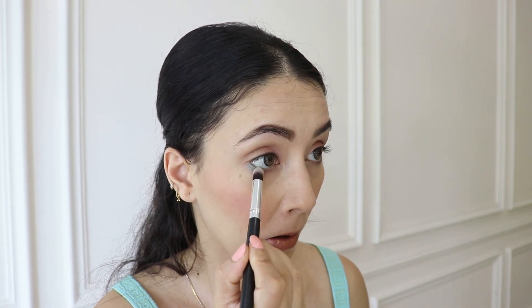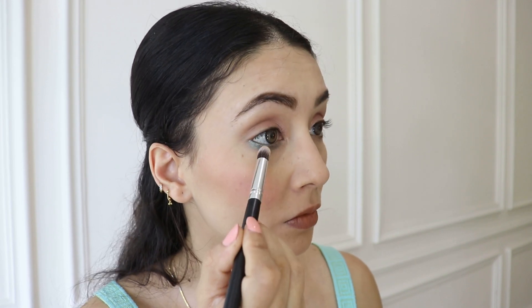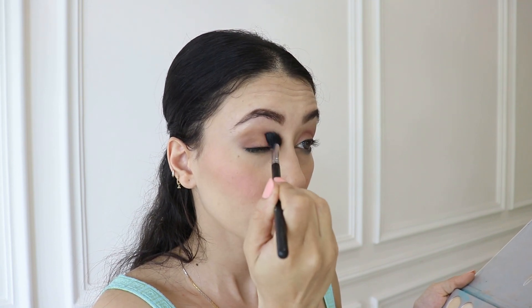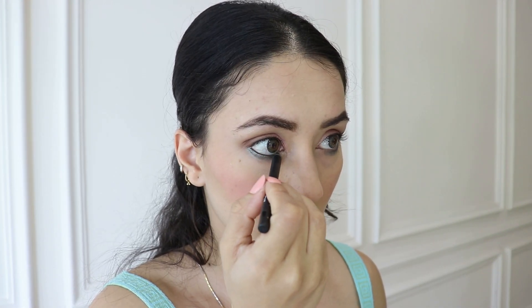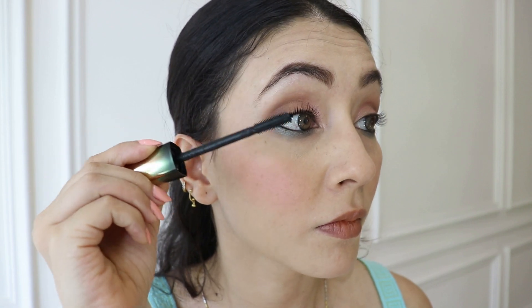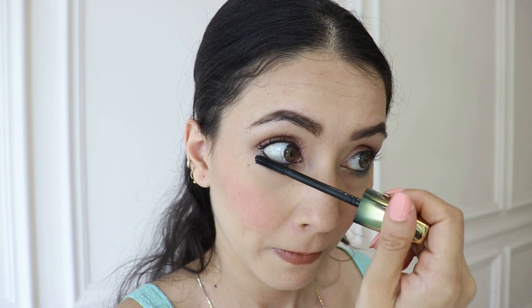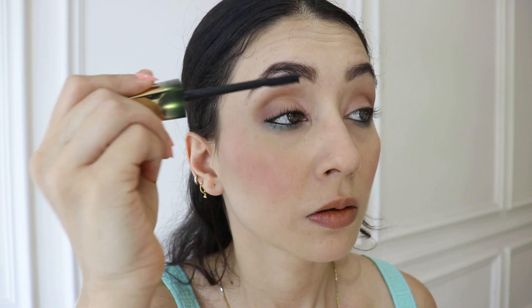For the lower lash line, I am mixing these two greens and making a perfect tone of color I wanted for my lower lid. To highlight the look, I'm going to set the outer corner with a darker brown. I'm going to apply Inglot gel eyeliner — the pencil one — and that just makes the whole look more Indian and appropriate for ethnic looks. My recent favorite mascara in the affordable range is the Flower Beauty Warrior mascara — look at those lashes with just one coat, but I will do two coats because I'm not applying false eyelashes today.